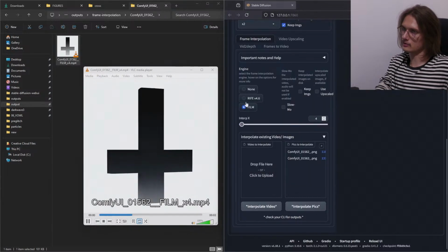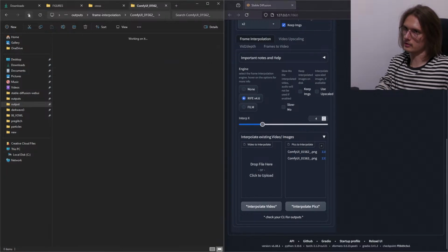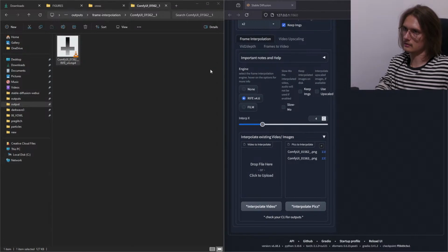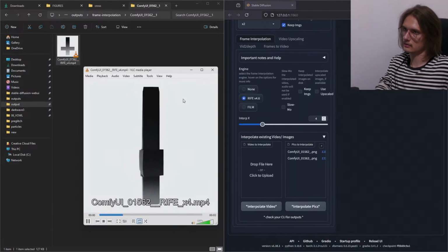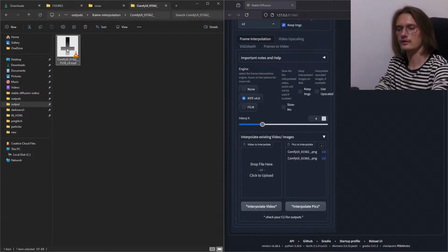There's a little bit of distortion there, so I'm just gonna try the other interpolation. See if it's better. I think. Hold on. Nope, worse. Much worse. So that's fine.